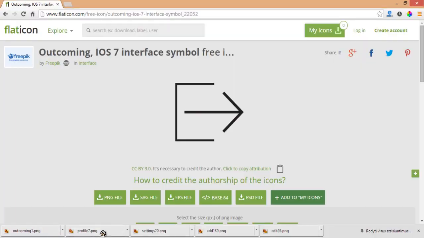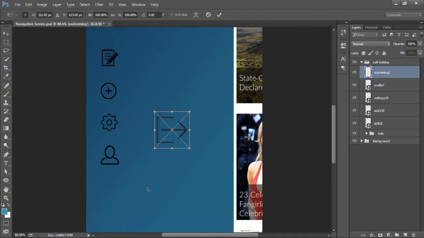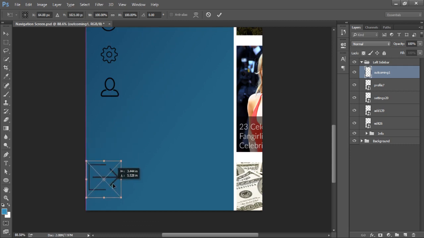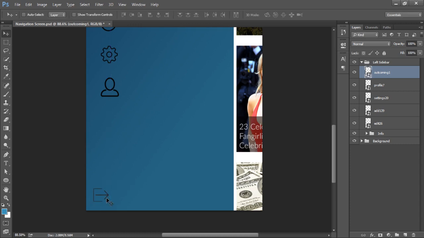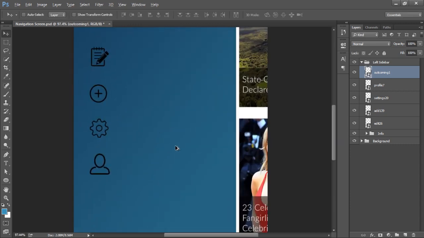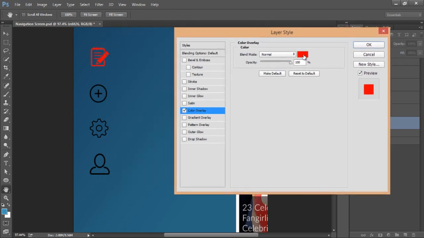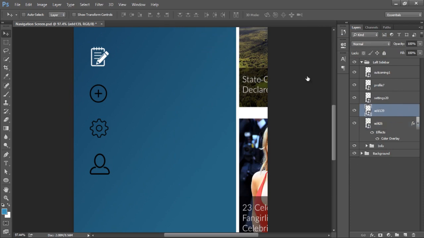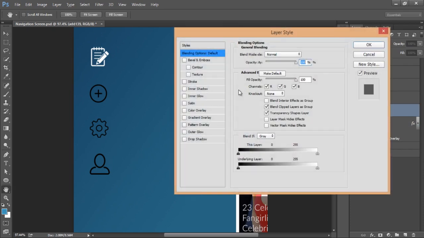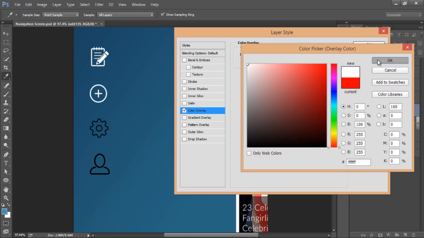And the last one is logout, and logout we are going to place at the bottom of the screen. Alright, we have these ones. Now let's change the colors to white. All of those.